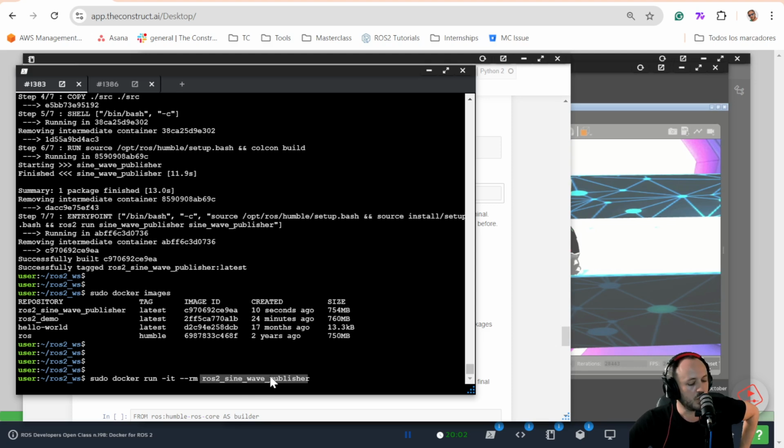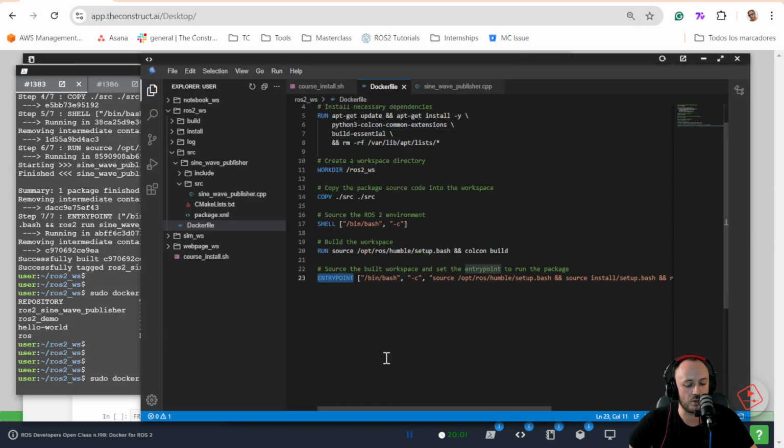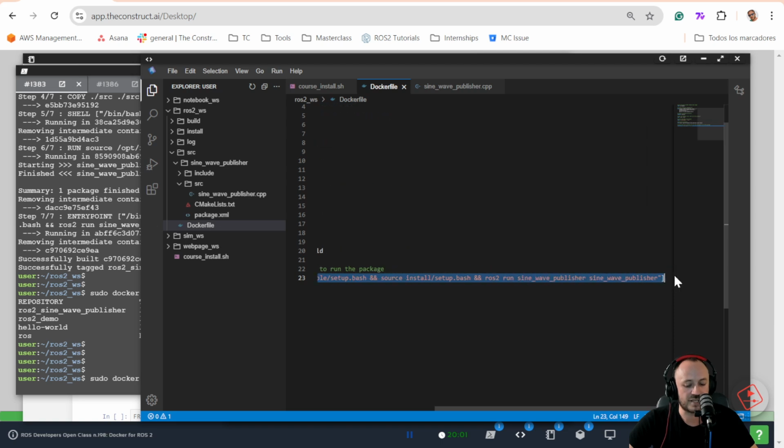So what I am going to do here is start a container from this image. And in the moment I start a container from this image, what is going to happen? That this entry point is going to be executed, so I'm going to start running my program with this command, ros2 run sine_wave_publisher sine_wave_publisher.